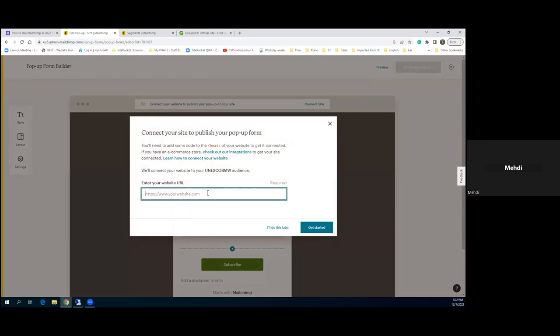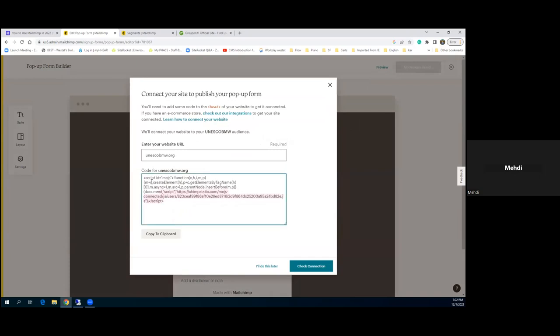And here I can add our website, and then here there is an HTML code that needs to be added to the header of the website.